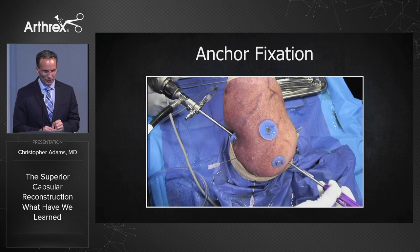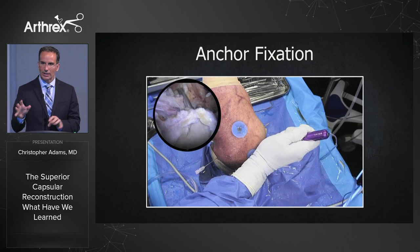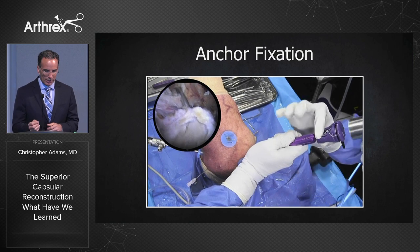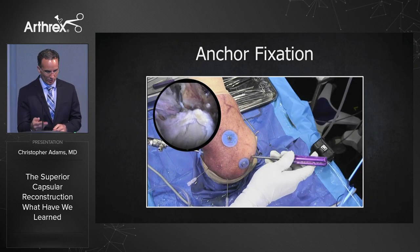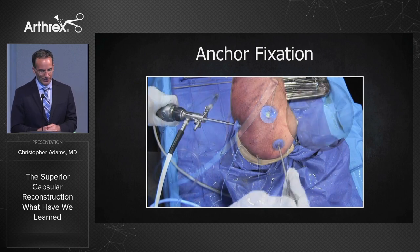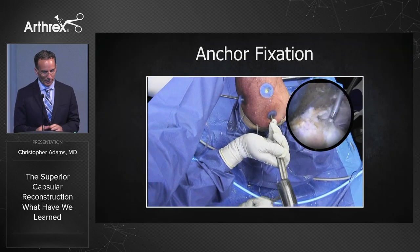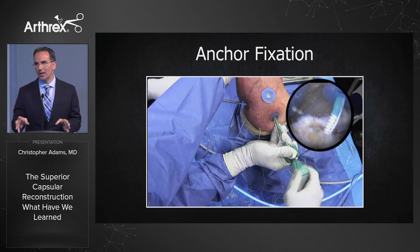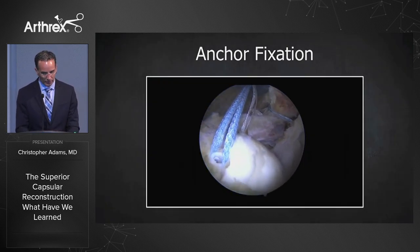We're going to show three knotless suture tacks. Inserting the drill guide — I like to tap it with a mallet to keep it stable and decrease the chance of skiving. Insert the knotless suture tack, take the little black tab away, and pull it straight out. Now the 12 and 2 o'clock anchors are done. On the greater tuberosity side, we place either a 4.75 or 5.5 biocomposite swivel lock anchor preloaded with either fiber tape or tiger tape. The beauty of this technique is placing all five anchors ahead of time, then passing all sutures through the graft later — it makes it much easier.